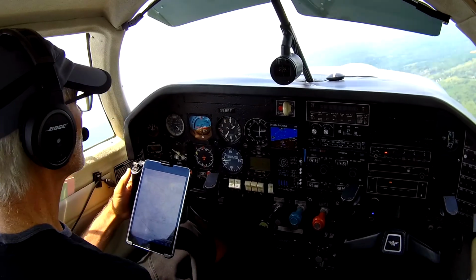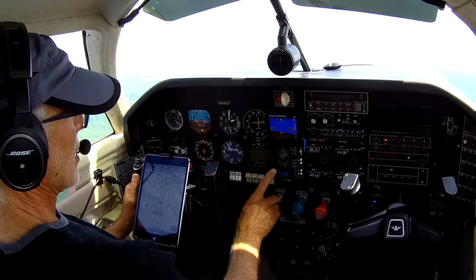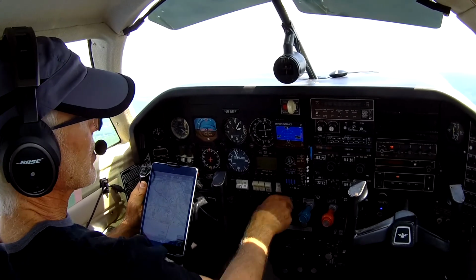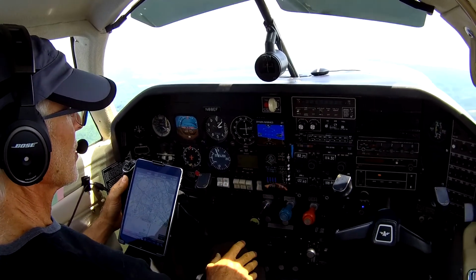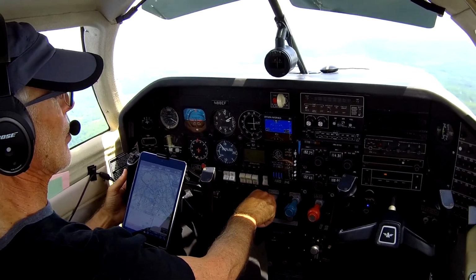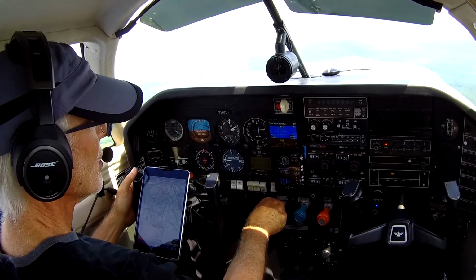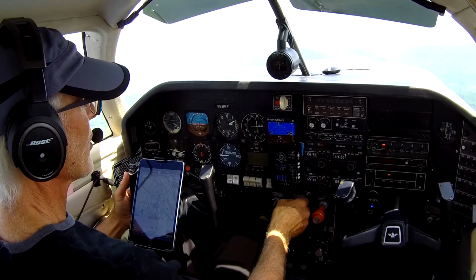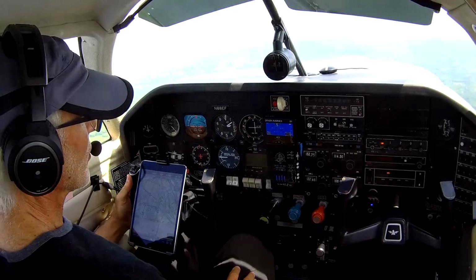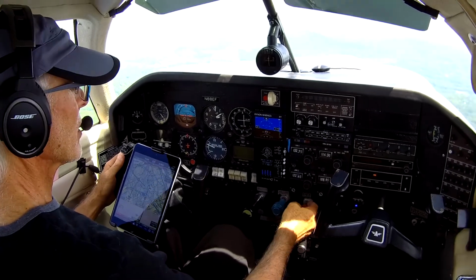And as always, I'm following the JPI with pretty much factory settings because it's a primary instrument, so all my fuel and all my engine is here. I'm at 60% horsepower right now, and it allows me to fly low power with a lot of precision. All the maneuvering I've been doing has been around 7 gallons an hour. Now that I'm climbing, I'm up around 9.5, but I'm keeping it all pretty dialed back because I'm just doing a local flight. All my temps look really good. So the new spark plugs seem to be working.